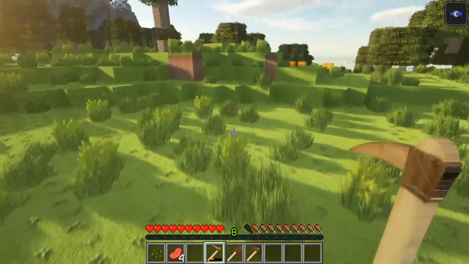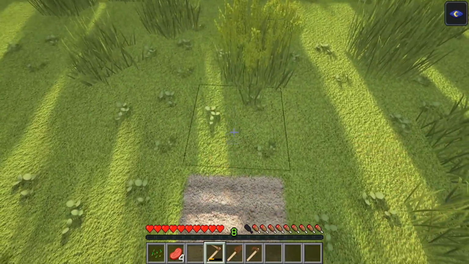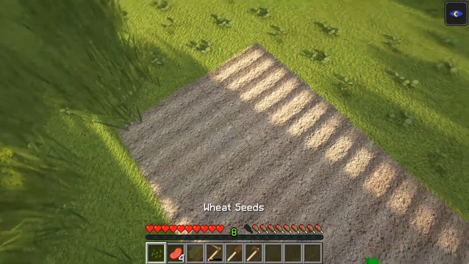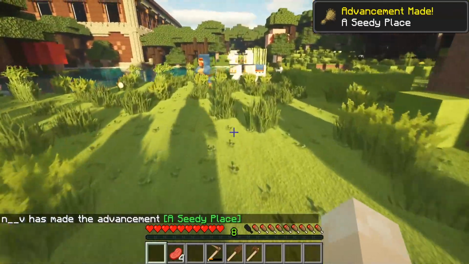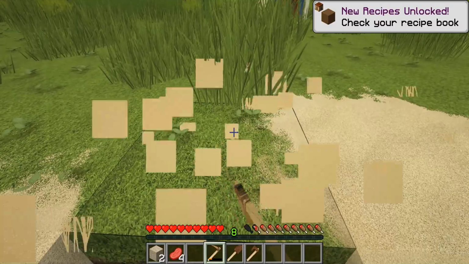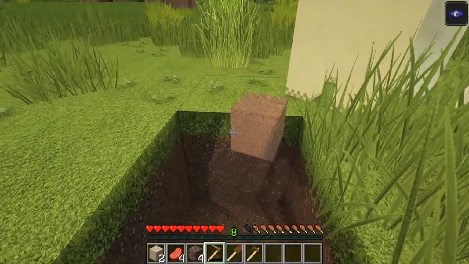Okay, now that we got the meat, what we're going to want to do is make a farm. So you start right clicking on these, and then you're going to build your little area, and then you're going to plant your seed. And then all you need is some water. So all you got to do now is make sure that we get the water all the way to where we're going to go in order for it to touch.